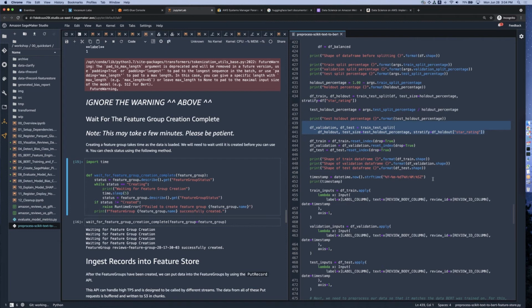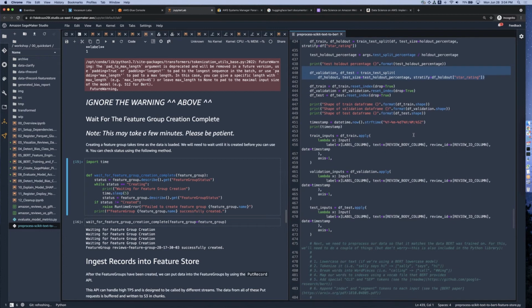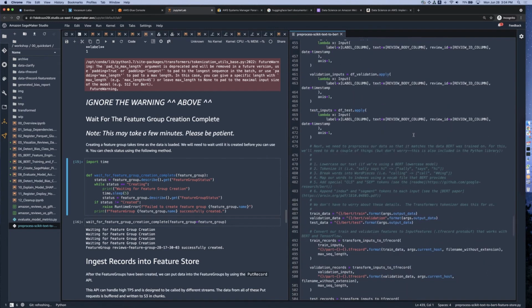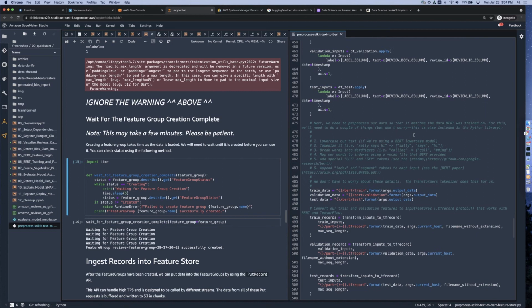So if some of this doesn't make sense to you, don't worry about it. You will hit it at some point when you start using this code. You will start to see cases where you didn't stratify, and now all of the work that you had just done to balance the data set, you've now undone when you tried to split 90%, 5%, 5%. And we haven't really talked too much about the test split.